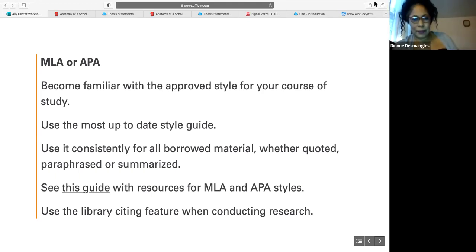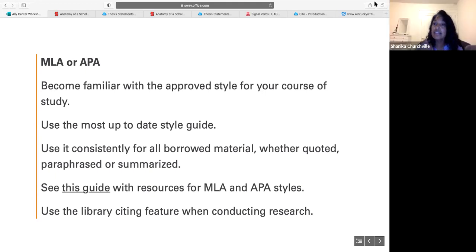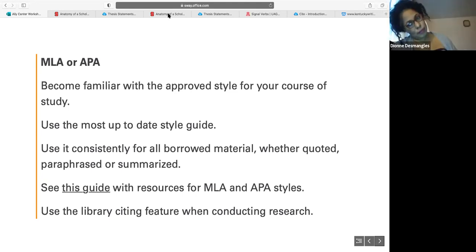You want to make sure that with MLA you're using MLA 8, because that's up to date. There is an MLA 9, but 9 and 8 are so similar that you should be fine using 8. You want to make sure that you're using it consistently. That's why whenever you find an article you like, you make sure that you get the citation information. I'm going to show you after this how to find that information on the library website. Don't get stuff from an article and then lose the article and not have the author and all that information, because you're going to need it for citing. All right, so let's look at this guide on citing.